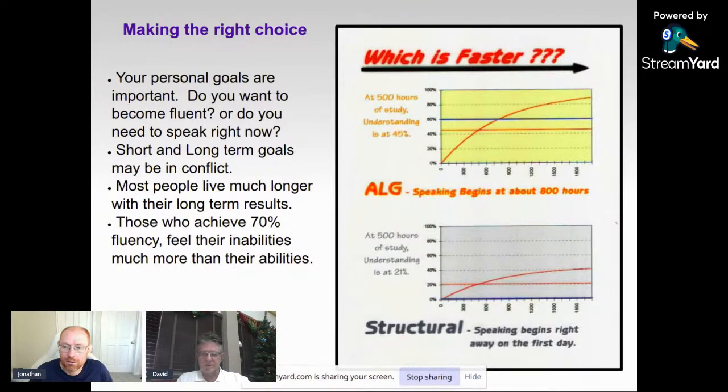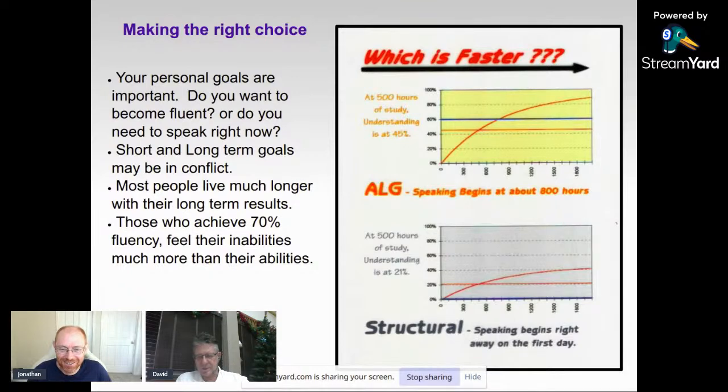Both of these students are at 500 hours. So if you take the intersection of the red lines and follow it down, they're at exactly the same point of time investment. What are we measuring? At 500 hours, is this person, this gray person, Mr. Gray and Mr. Yellow, perhaps, or something.